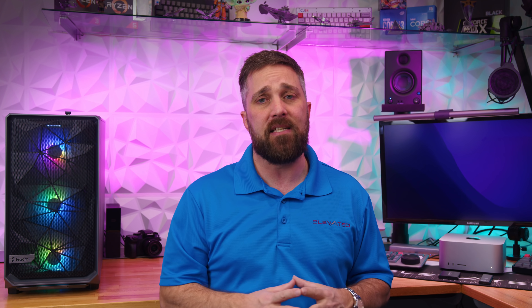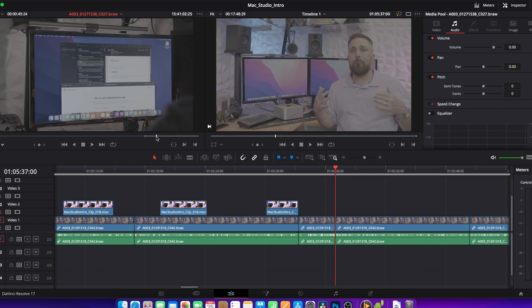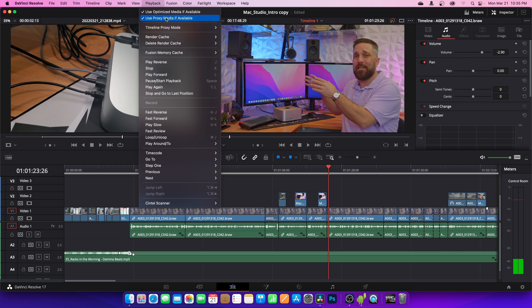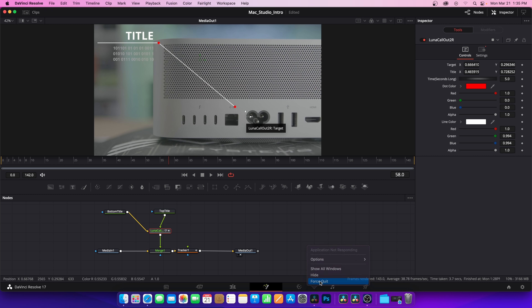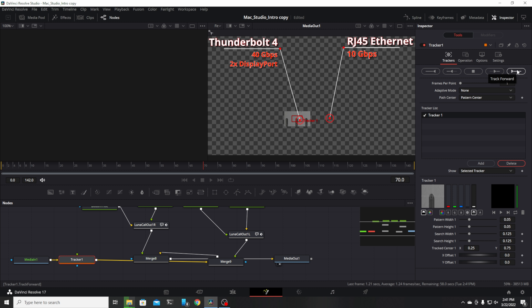The playhead kept freezing, and as I was scrolling through it would unfreeze and then jump ahead on the timeline — very annoying. I figured the most likely issue was the Mac wasn't able to read the BRAW file off the USB-C drive fast enough. I normally edit directly off a Wyze Advanced 1TB SSD on my PC, but that drive is formatted in exFAT, which isn't ideal for macOS. I picked up a Samsung T7 formatted in APFS, which works fine with the large 6K BRAW file. For an immediate fix I moved the 160GB BRAW clip to the Mac's internal drive and from there I had no problems.